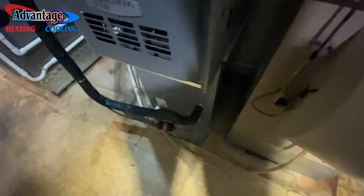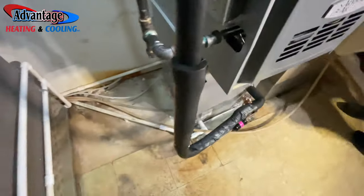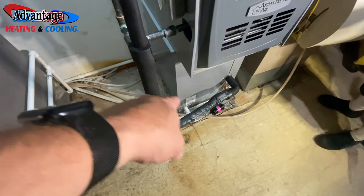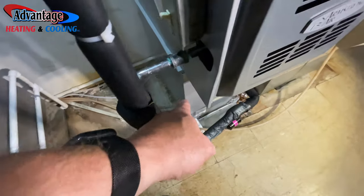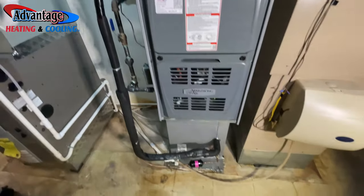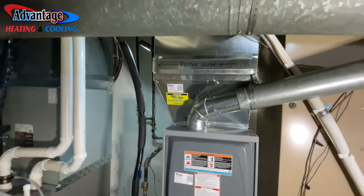And what was in there before was a 21 wide, and that was actually an opening for a 17 or 16 and a half. So we did a 17 and a half B-width cabinet. That worked out good. So I'll take it to the outside.